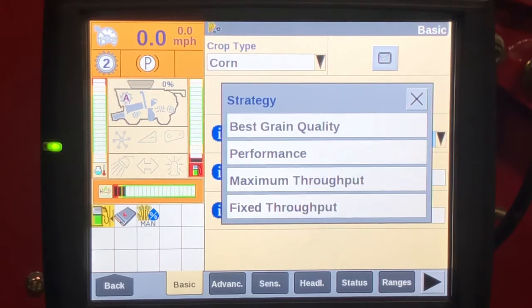It's not as likely, if I'm going down a really steep hill, to overrun the machine, where automation is trying to make a lot of corrections when I get to the bottom of the hill. Now, best grain quality is a good option if I'm doing food grade corn, soybeans, or seed beans. Best grain quality puts a little bit more emphasis on the damaged grain and the material other than grain that are going past the grain camera. So it's going to sacrifice a little bit of performance in some cases to give me a better sample in the tank.